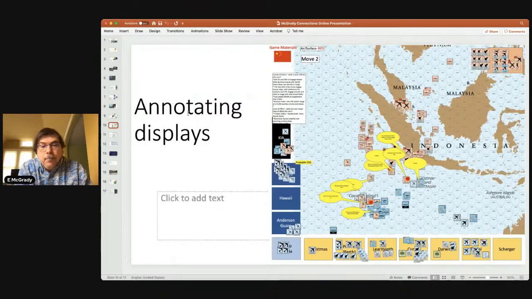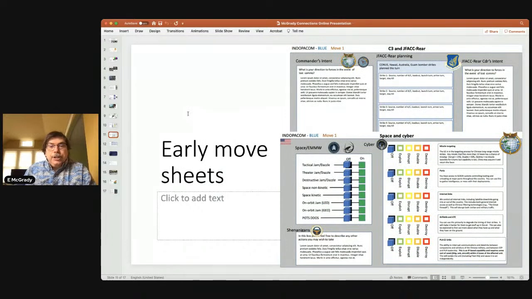So my solution is, again, to push across Google Docs and Jamboard a lot of this stuff to allow me to communicate with the players and also to annotate the materials, because a lot of this has to do with me annotating and talking back to the players about what is going on and how the various adjudications and resolutions came about. This is a challenge. The advantage of this, of course, is that you can do double blind, that the Chinese player doesn't necessarily know where the US players' things are, and so forth.